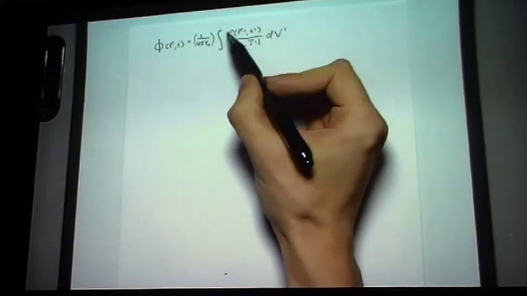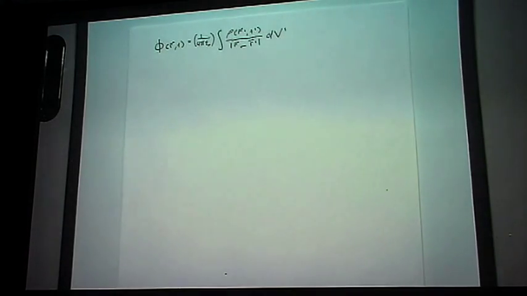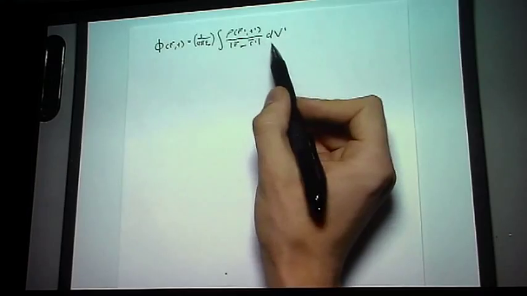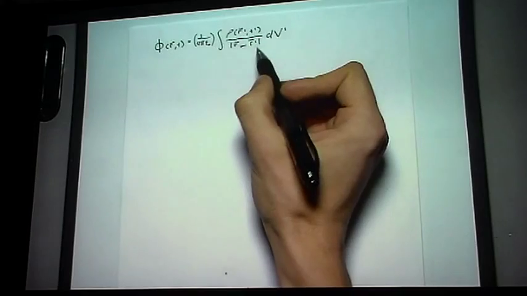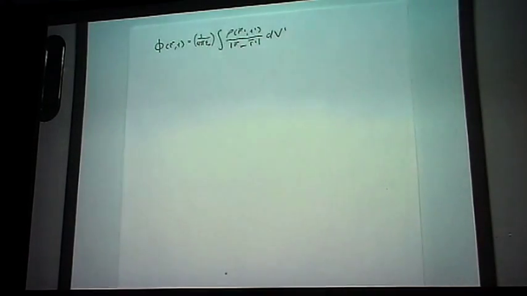times the integral of the charge density through r prime and t prime, where these are your retarded time and space coordinates, divided by r minus r prime integrated over the entire volume of space, although since we're working with r primes as our dummy variable here, this is going to be volume in the retarded coordinate system.